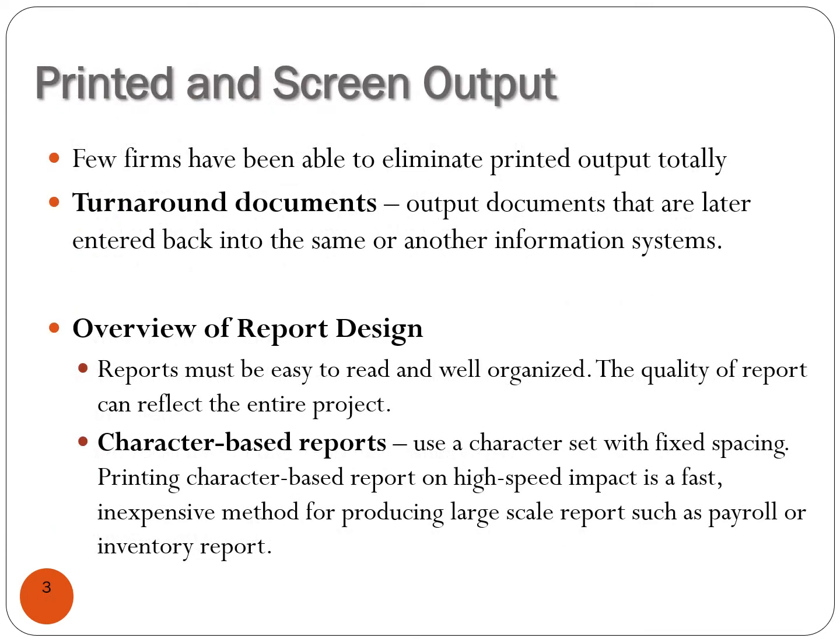Although many organizations strive to reduce the flow of paper and printed reports, in certain situations, printed outputs are still needed. For example, they print the output and bring it to discuss during meetings. Printed output also is used in turnaround documents, which are output documents that are later entered back into the same or another information system. An example of a turnaround document is the electricity bill issued by TNB. When you return the required portion of the bill with your check, the bill is scanned into the company's account receivable system to record the payment accurately.